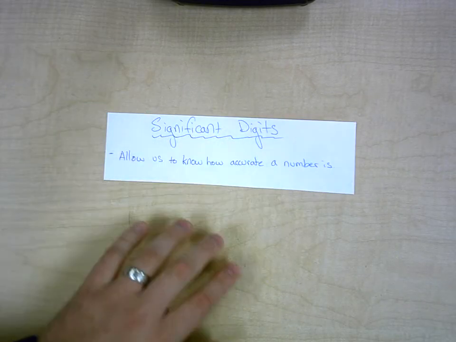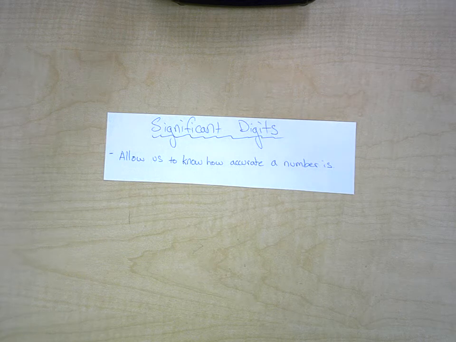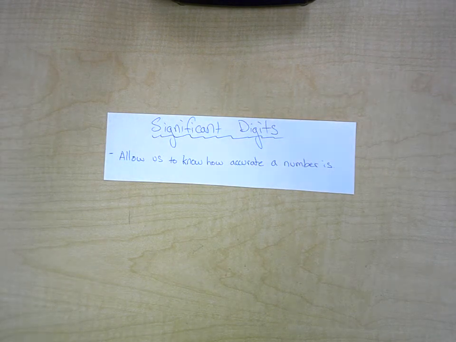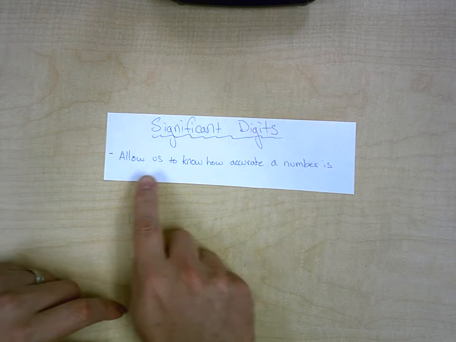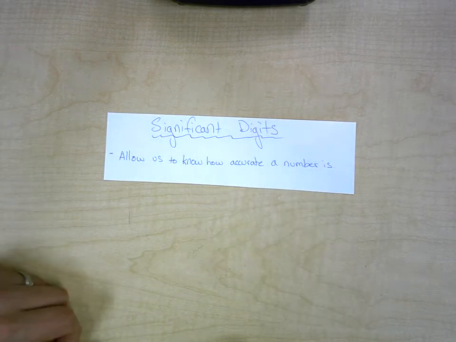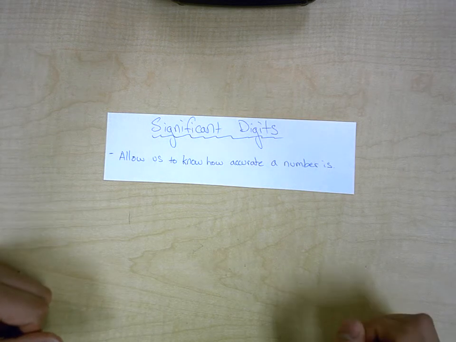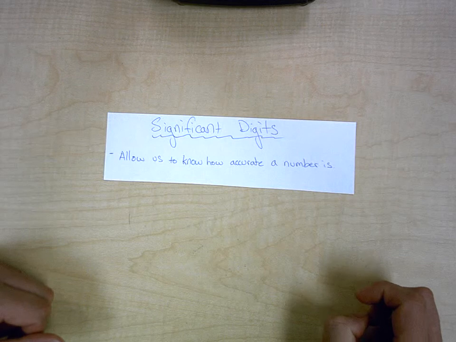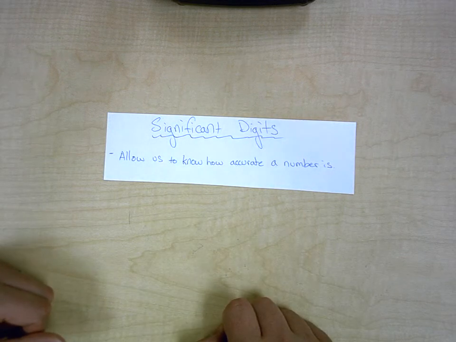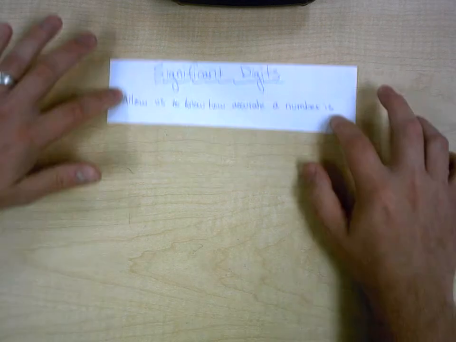Okay, for today's lesson, we're going to talk about significant digits. In chemistry, significant digits are important because any number you see, you must consider to be measured. And the significant digits in a number allow us to know how accurate a number is. Okay? So we're going to talk about how you can look at a number and identify which of the digits inside the number are considered significant digits. And we're going to do that with 3 easy rules.